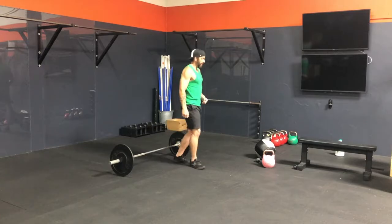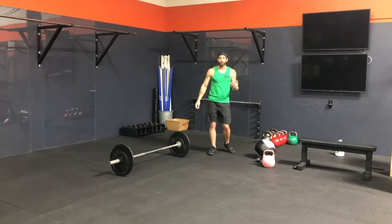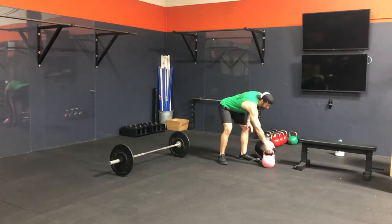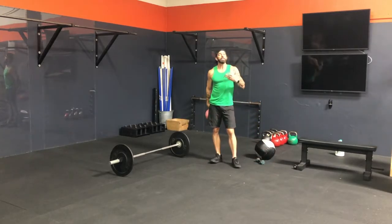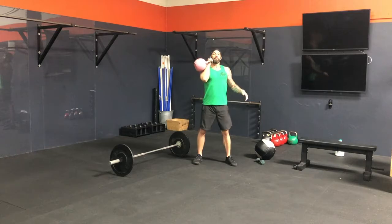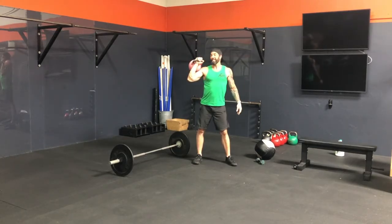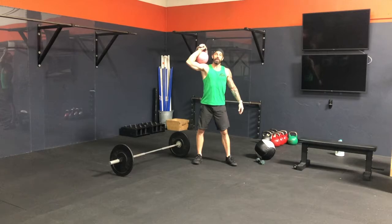Same thing with a kettlebell, dumbbell, two dumbbells, or medicine ball. The thruster is the same exact movement, front squat to overhead. Kettlebell, I'm going to hold that kettlebell here. I keep seeing when I'm popping into classes, my elbow or elbows starting to flare out and the kettlebell way up here on top of the shoulder. This is not the correct rack position for a kettlebell.